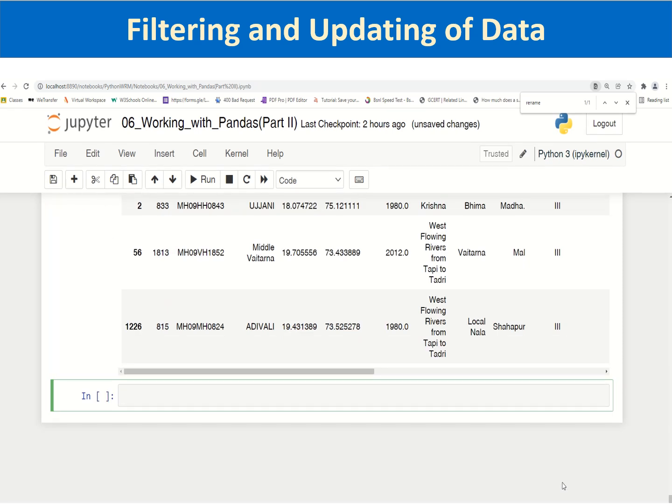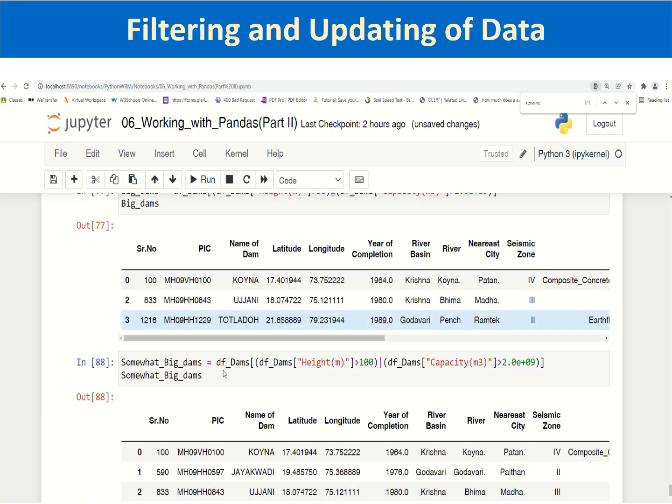So if you are able to filter the data using these dot loc and dot iloc operators, select specific rows or columns using these operators, and also select rows based on a conditional expression or multiple conditional expressions in combination, you will be able to identify the wrong data, the data points which are out of range or which have been made wrongly, and you can update such data points once you are aware of the location information.